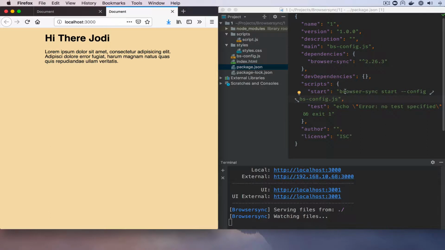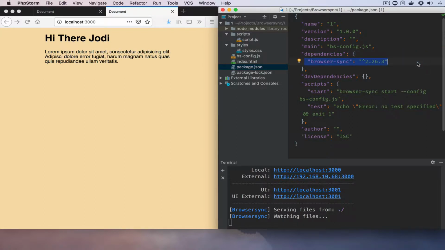And because it's running from inside npm, a user just needs to run npm install, and now you have a project-specific version of Browsersync that they're running, rather than your global one. So that's a great way of setting up these projects, and then that means that other users don't need to have it installed.